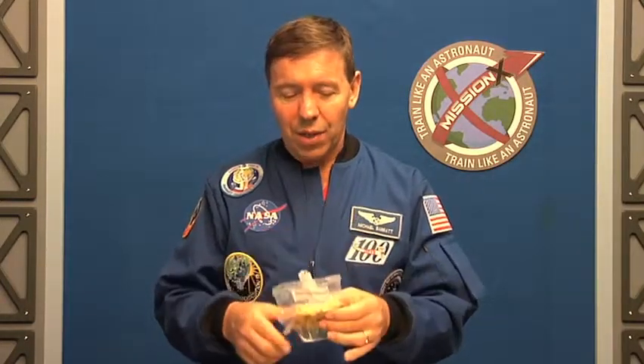I've got a couple of things to show you here. Some of the food is dehydrated, meaning it's freeze dried — you add hot water to it, squish it around, wait a few minutes, and then it's great. This is Mexican scrambled eggs, one of our favorites in the morning. These are cookies — we like to call them space cookies, but they're really off-the-shelf cookies that we have to package very carefully so they'll last a long time when we store them.